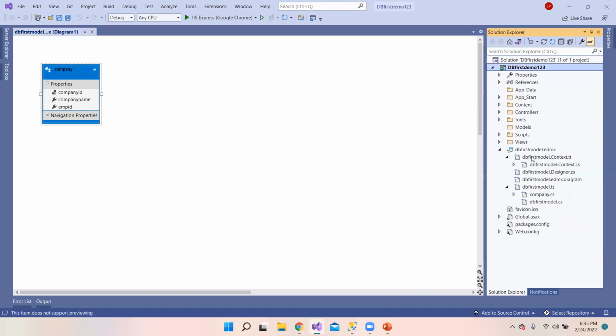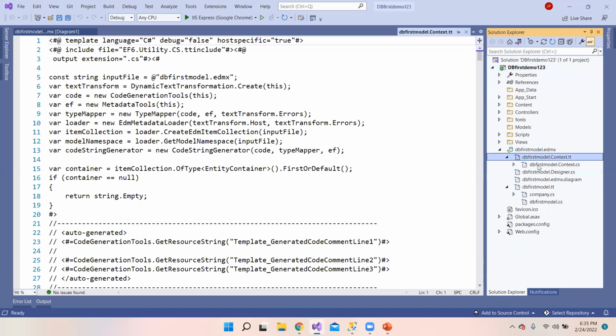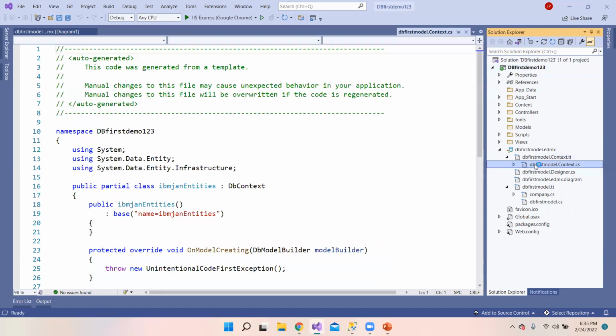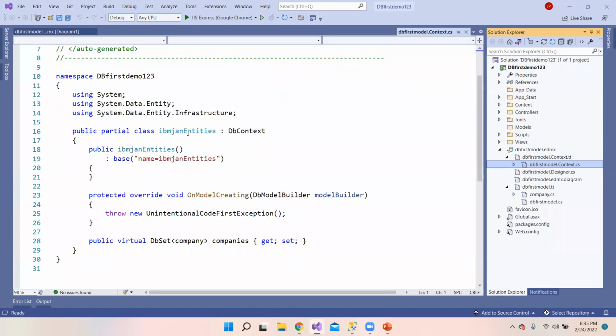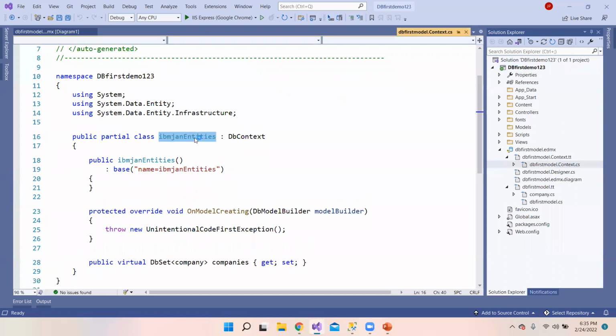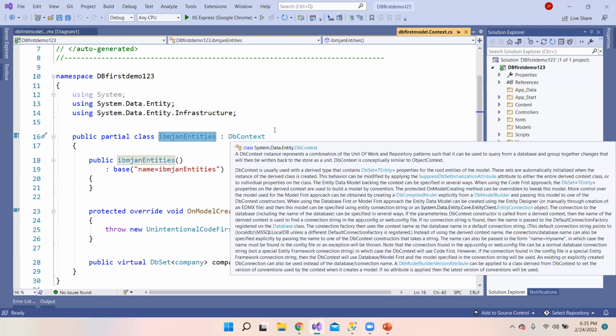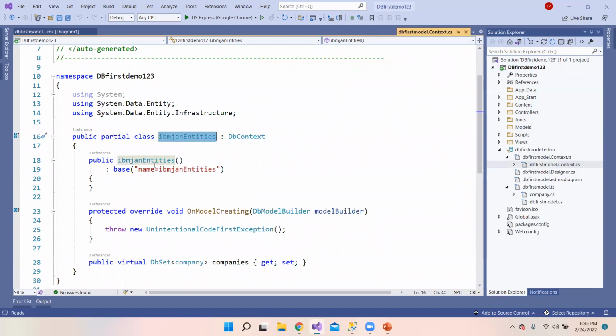You can see that there is a DbFirstModel.edmx file which is generated, and this file is very important. Here you can see IBM Jan entities, this is the child class which is inherited by this DbContext. This is my IBM Jan entities constructor, in which IBM Jan entities is the connection string.